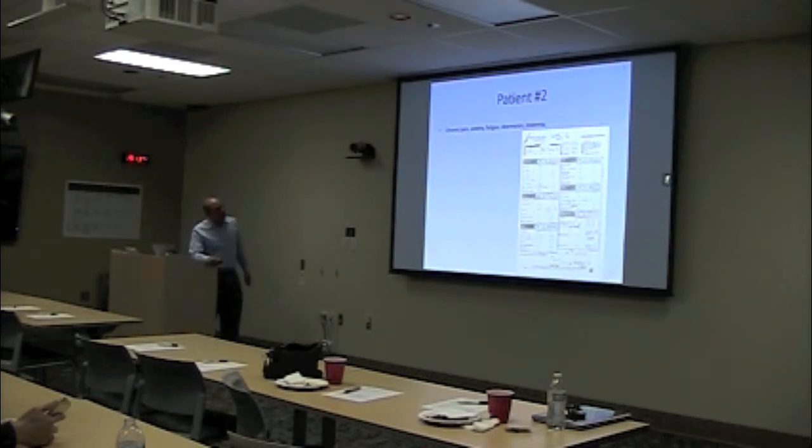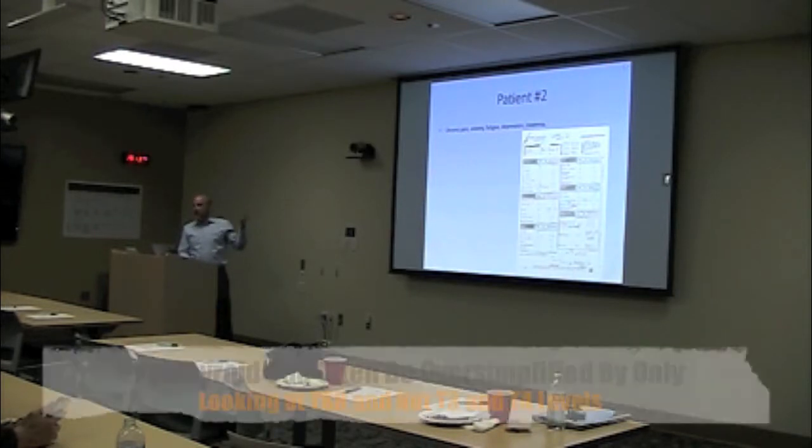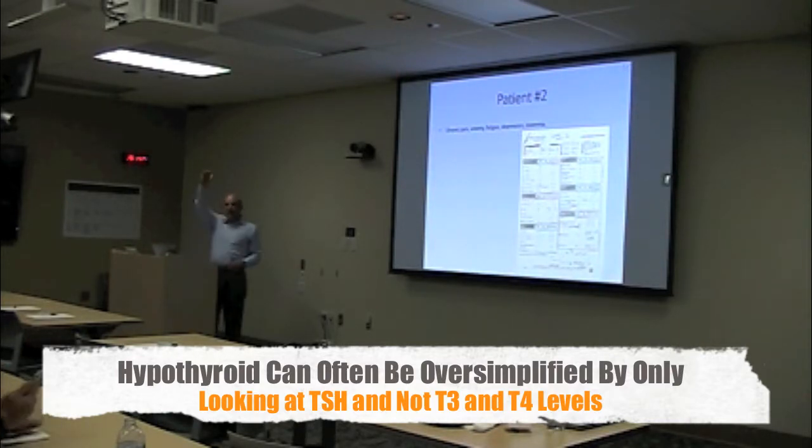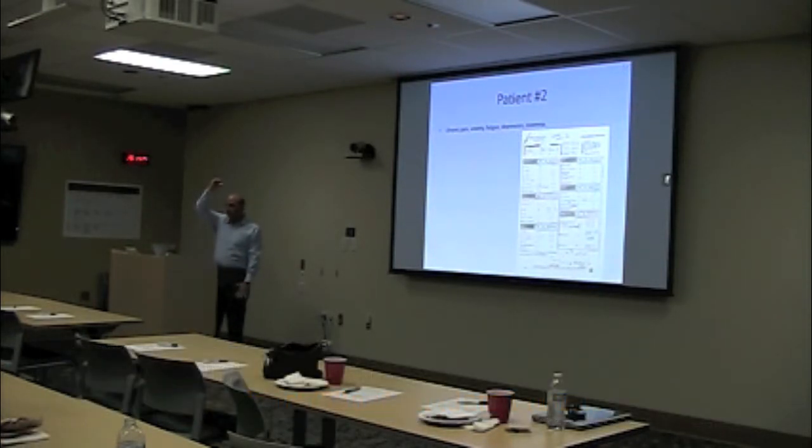And if you look at her reverse T3 right here, 26. That should typically be 10 to 12. She's double what she should be on the reverse T3. High reverse T3, very low T3. That's the active hormone. I'll go into the hormones in a little bit. But now you're getting this picture of what the euthyroid sick syndrome is.